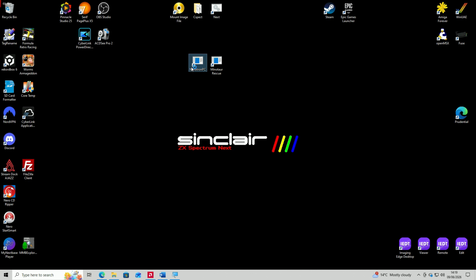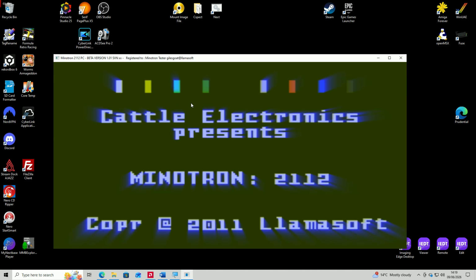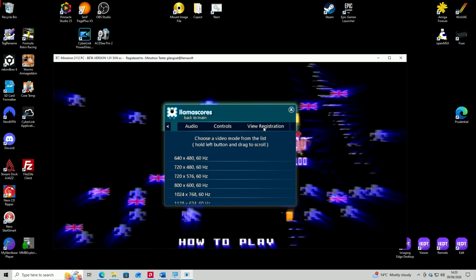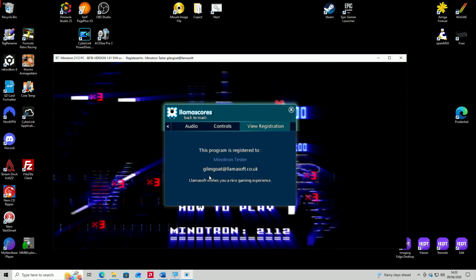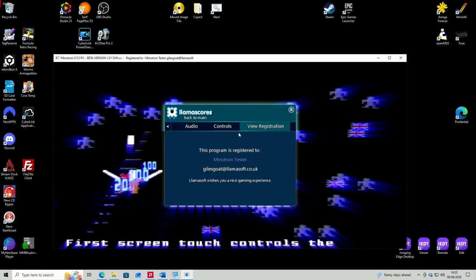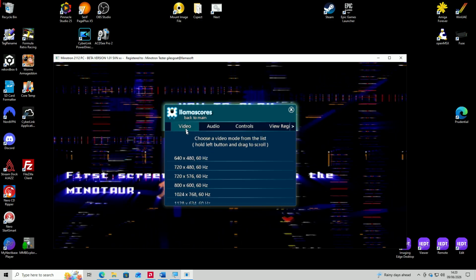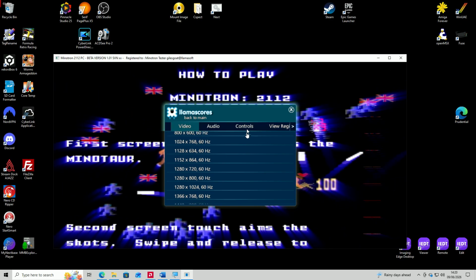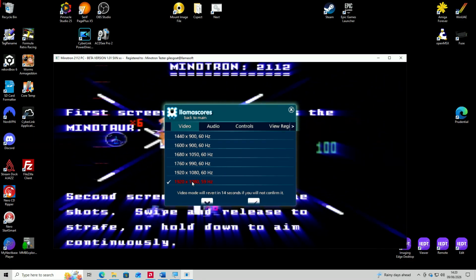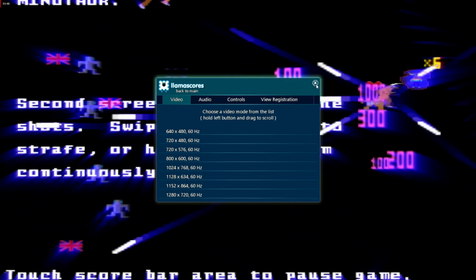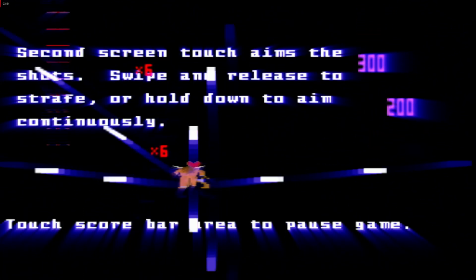Okay, so let's have a look at it running on my PC. Okay, so there's the game up. If you press the F1 key, it brings up the menu here. Go into settings, and there you can see view registration. That's because I have registered this. If you click that, it'll be a way of registering it where you just put those 4 details in that I've told you before. You can then also mess around with your video and your audio settings. Be aware that this is written for a touch screen, so hold your left mouse key down and drag it to change settings. There you go. We'll take the full screen 1080p mode just to get the full graphics mode in here.